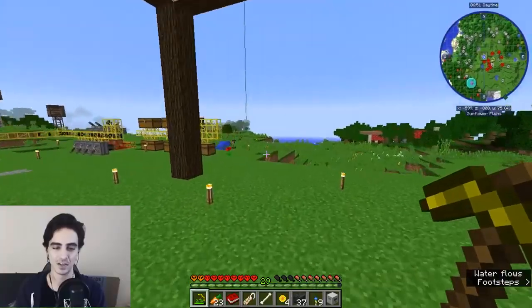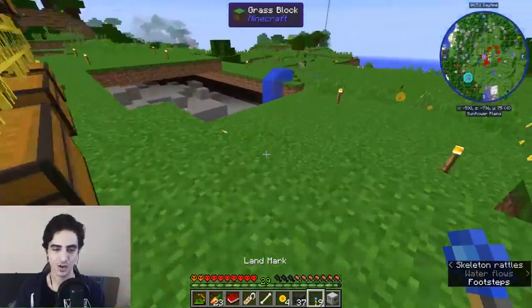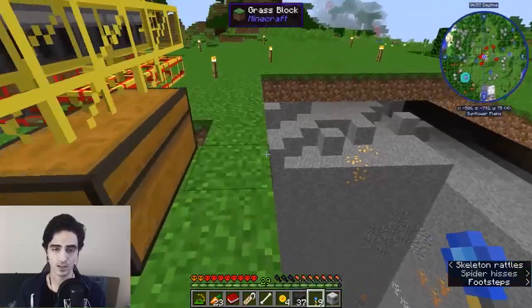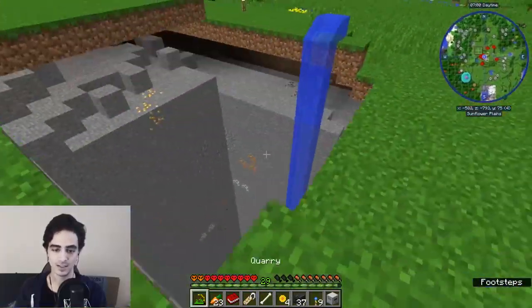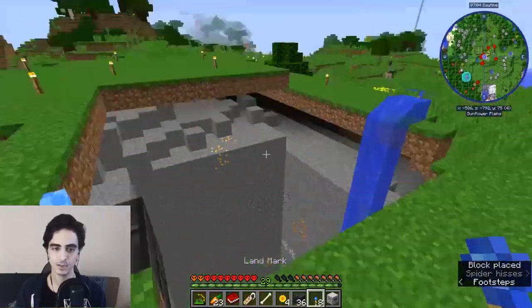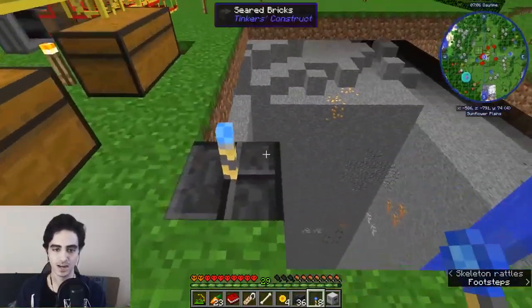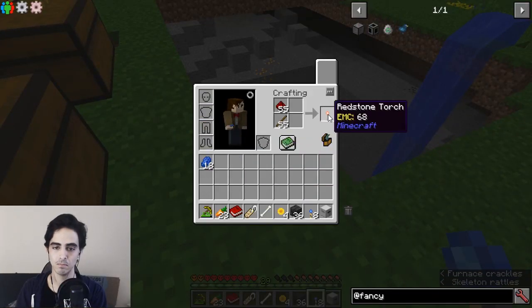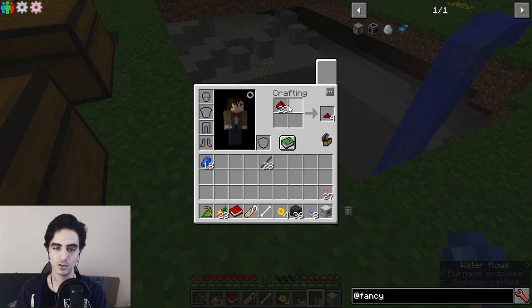But okay, first things first, we won't even have to cut ahead here. If we just throw down these landmarks, and hopefully do it correctly. Easiest way, I don't want to waste seared brick, but oh well. If we connect that like so, right click to make it active, no, oh, right. Maybe don't make that many torches, thank you.